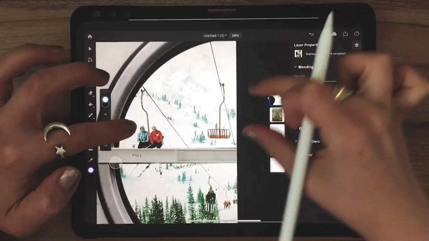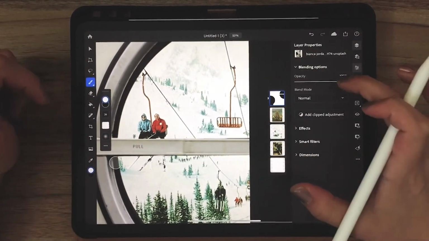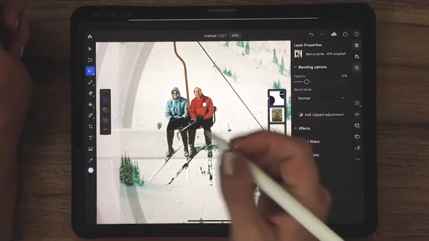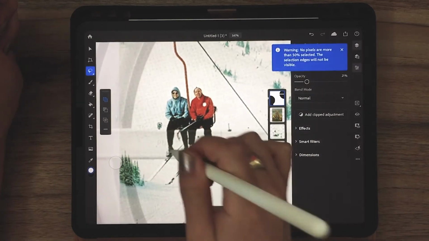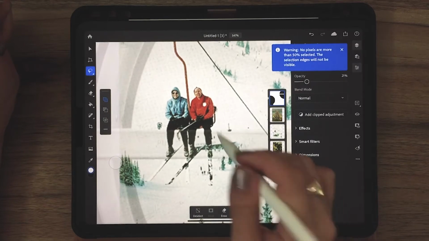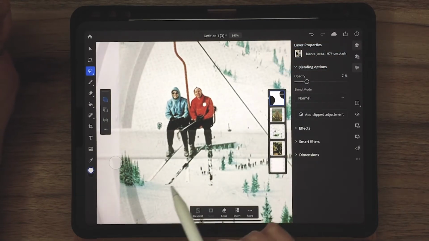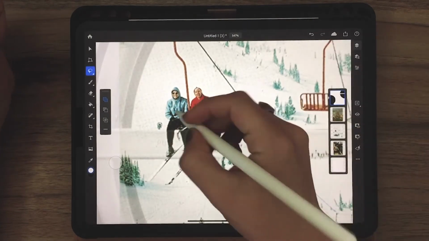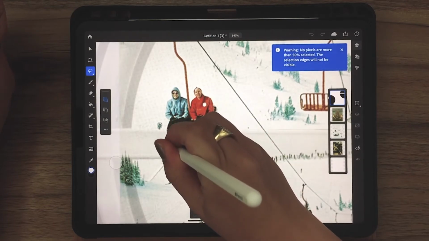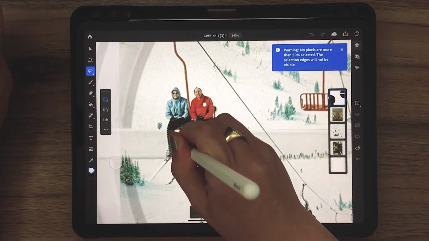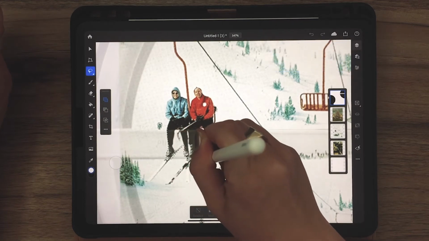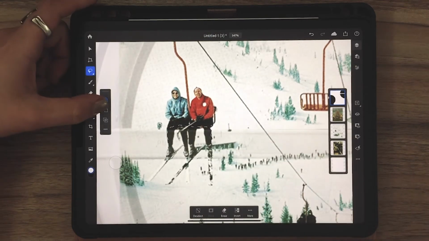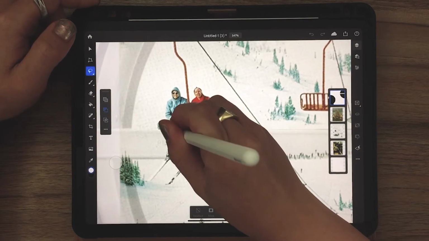I thought it would be really fun if we could see their legs over the bar. So I'm going to turn this back down. Grab my freehand lasso tool. And I'm going to start selecting where I would like their feet to come through and the bar to not appear. I'm just going to close this for space, and here we go. Don't be afraid to put your hand on the iPad. It is very durable. I'm going to subtract from my selection just to clean it up some.